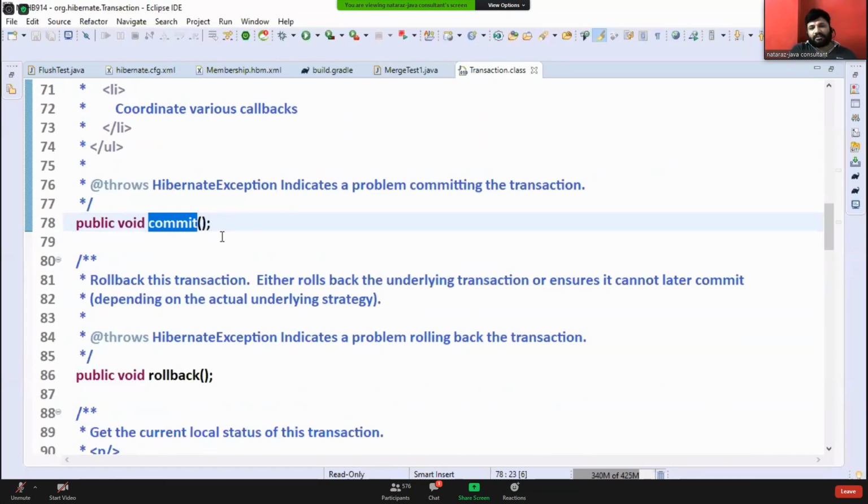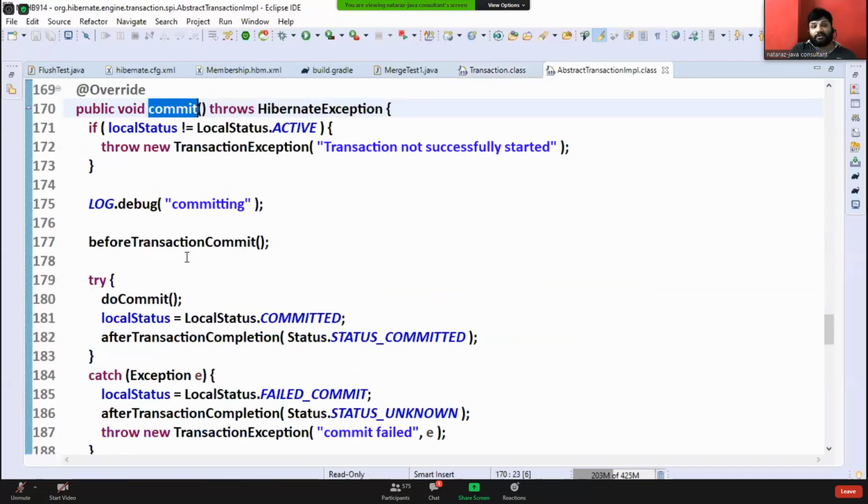Commit. You want its implementation class. Hold Control and click on it. Now it is showing the interface method, right? Hold implementation. Now it is going to the implementation class.